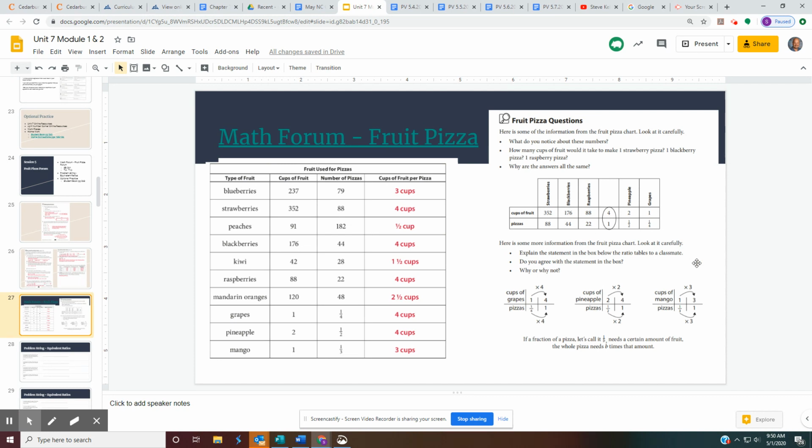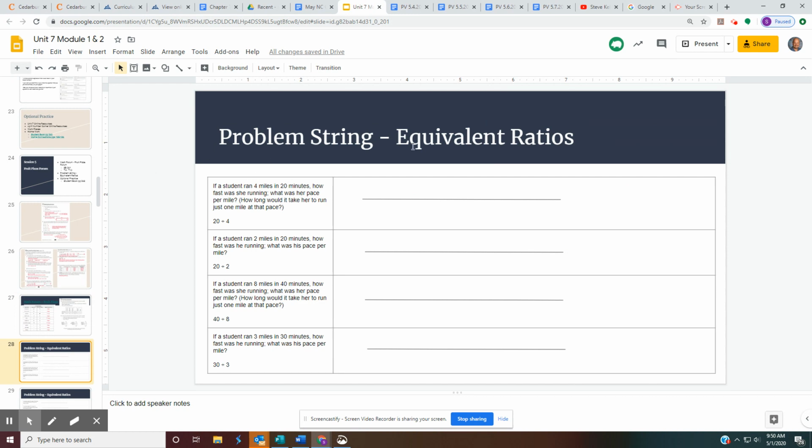Make sure that the use of ratio tables is real important when we're doing this. It's a real convenient and easy way for us to look at things, which we're going to be doing work with problem strings today and ratio tables. All right, so you can go ahead and put away your student book, and then we will get out a notebook or a piece of paper so that we can do a problem string. So our problem string deals with equivalent ratios. So let's take a look at the first problem.